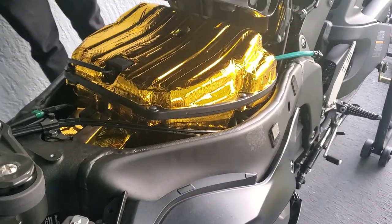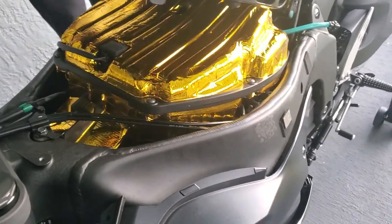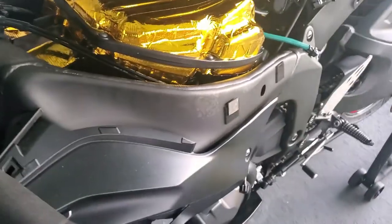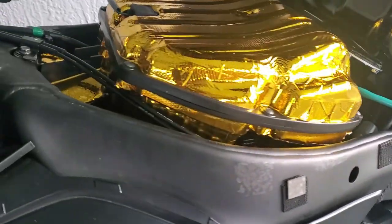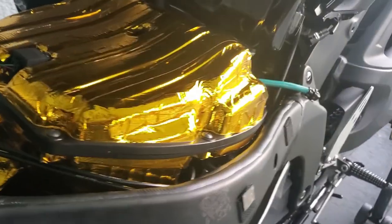All right, YouTube, so this is the finished product. We got a completely gold intake box, ready to go. Yeah, so let me just show you a quick all-around view of what it looks like. And I just dropped temperature on my intake. So I'm gonna do a quick start, let the bike warm up, take it for a spin.